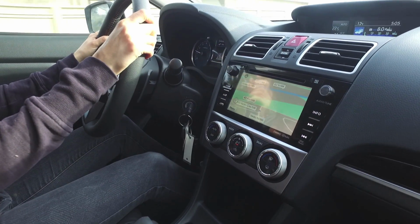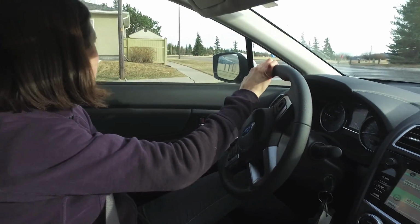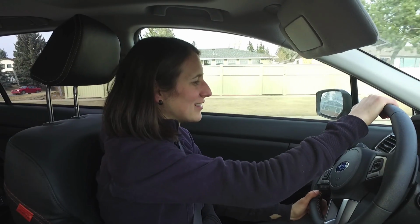Couple little things you can look for this year though. We've got the introduction of the Kazan edition. It gives you this fire engine red Crosstrek with some black accents if you're looking to stand out from the crowd just a little. We also have the introduction of blind spot monitoring in all Crosstreks in the sport and limited trims. Now, north of the border here in Canada, we actually have different trims available to us than you do south of the border. So you have the touring trim as the base model at 25 grand, then the sport trim, and then the limited trim that I'm in here this week.